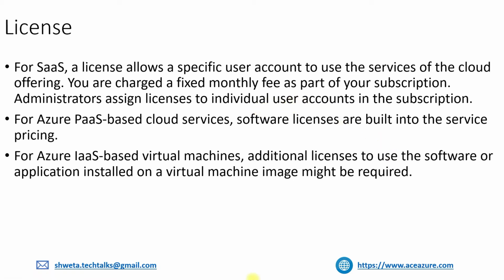For Azure PaaS-based cloud services, the licenses are directly built into the service pricing. For example, if you're using Azure SQL as a PaaS service, then the license cost is already built into the service pricing. You don't have to purchase a separate license to be able to use Azure SQL as a PaaS service. And for Azure IaaS-based virtual machines, if you require additional licenses to be able to use the software or install any application on your virtual machine, then you'll have to procure additional licenses.